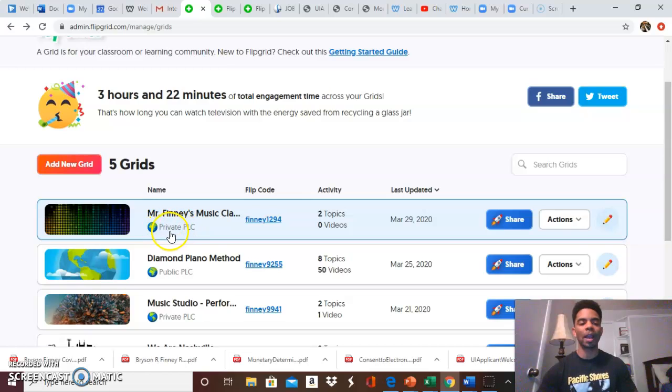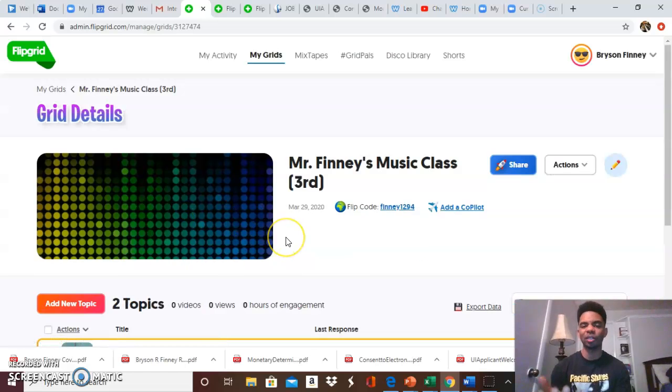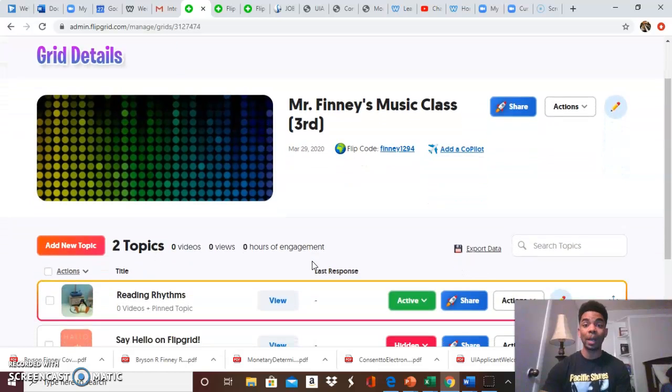Notice it says private here instead of public, but I told you it was a public grid. Well, as soon as we added that password, it became private. Okay, so now no one can access our content inside of our classroom without the password. All right, that we set. All right, let's go ahead in there. And that's just a little layer of security for us. So now we're in our classroom.